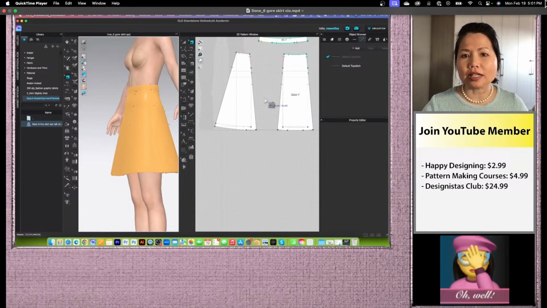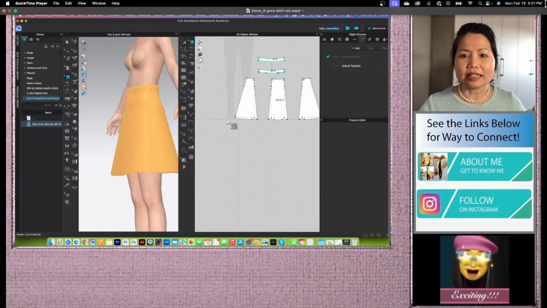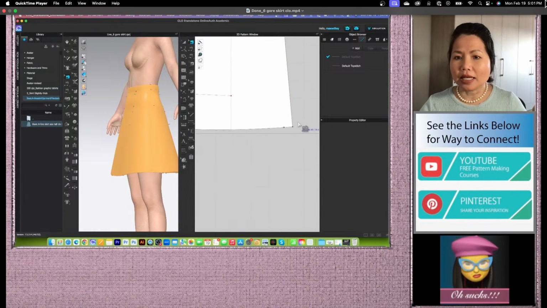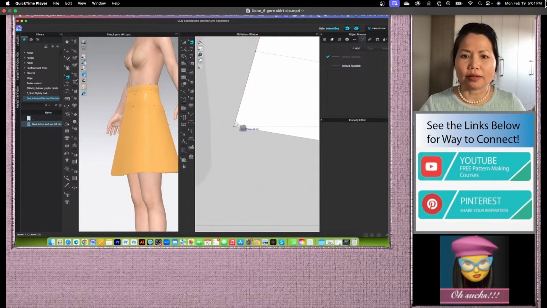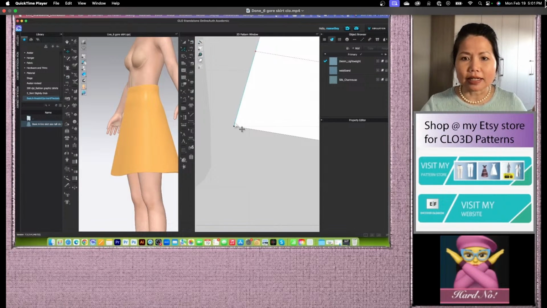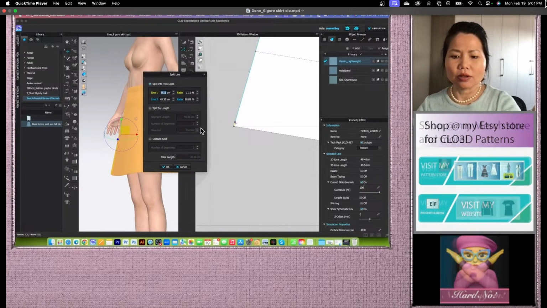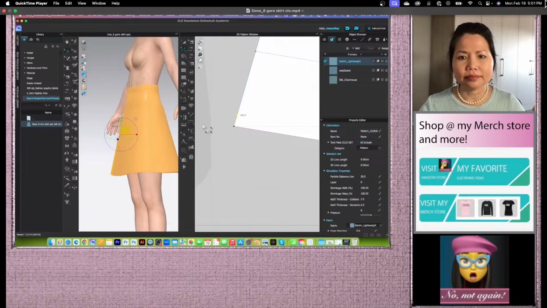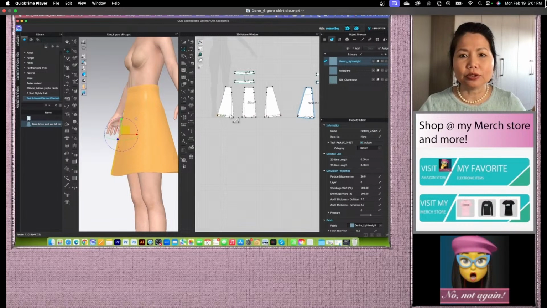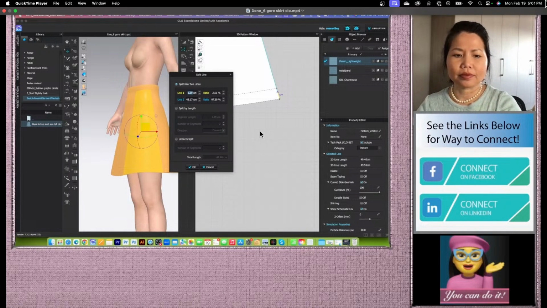To curve that a little more, as I did earlier, I simply create a point up here. In this case, instead of splitting at 0.25, I'm going to add right here 0.3. So simply use the edit pattern tool once again, click on the side seam line, right click, and select split. And we want to type in 0.3. Okay, and we will do the same with this side as well. So split 0.3.